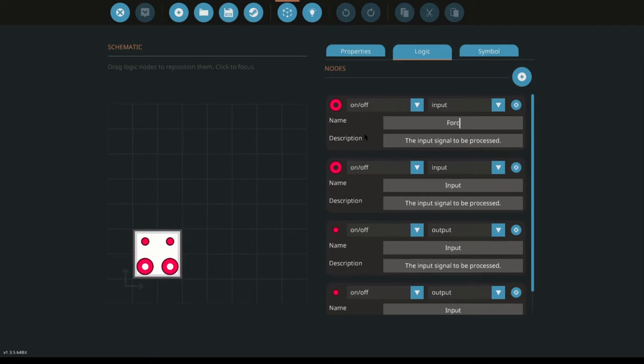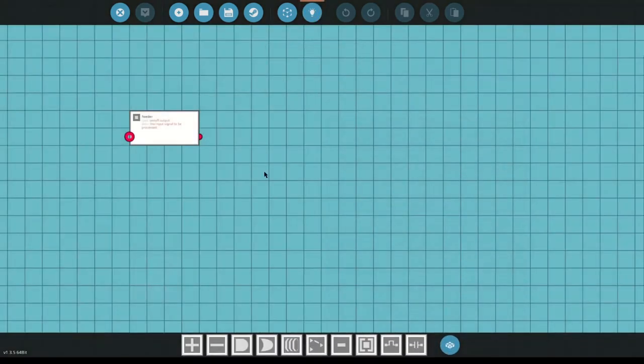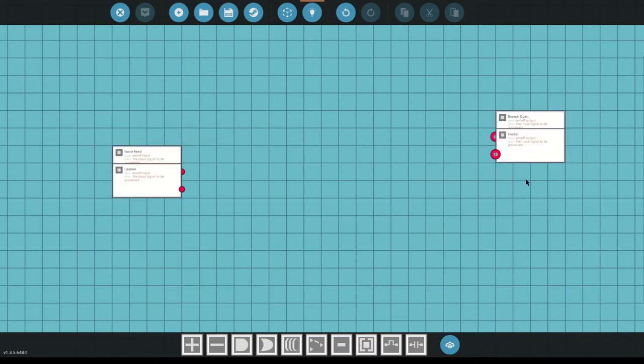I'll just name them up. Yep, loaded. And then this one will be for breech open, or maybe vice versa, but you know, feeder. Okay. So feeder, breech open, loaded, and force feed. Now that's basically what makes up the majority of what I've got here. And I'm going to start doing a wee bit of logic now.